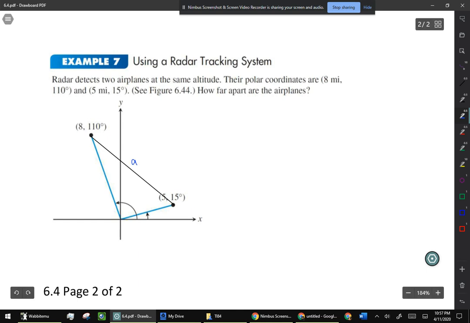this distance, and I'll call that little a, which makes this big A, big B, big C, makes this little b, and little c. Now, because these are polar coordinates, I know that little b is equal to 5. And then I know little c is equal to 8. Because, well, right, the polar coordinate 8, 110 degrees means that at 110 degrees, it's 8 units away from the pole. So that's why c is equal to 8, and same thing for b is equal to 5. And so we're trying to figure out what a is.